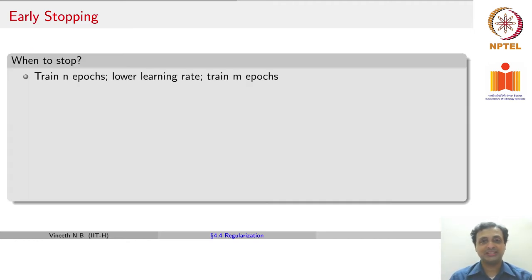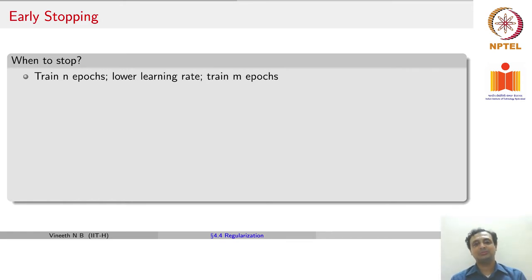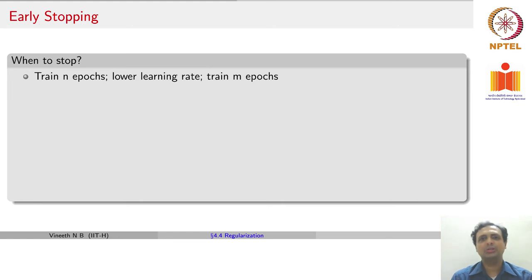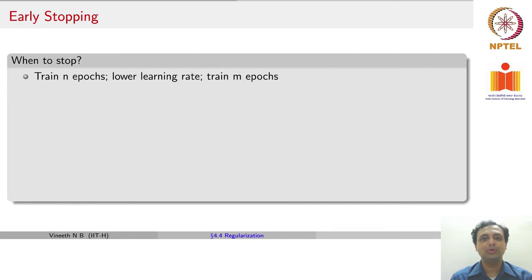This reminds us of the question from last lecture: when do you stop? We said we will talk about the stopping condition or convergence criteria of these algorithms. When do you really stop? The problem is that when you work with computers which are numerically approximated at some precision, it may not be possible to get an absolute zero value for the gradient. You may have to ensure that your gradient is say 10^-5 or 10^-6 and say you are going to stop here. But even that can lead to numerical errors.